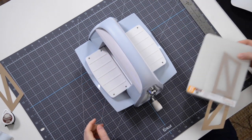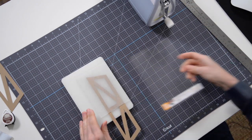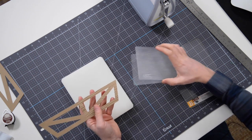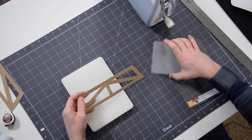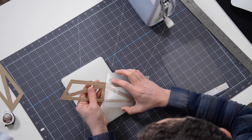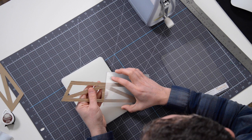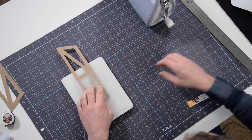Now this embossing folder, sometimes, because of its texture, does tend to kind of rip the paper a little bit, and that is why I keep another embossing machine on hand, and that is my Sizzix Texture Boutique. Okay, that one applies way less pressure. So you can see I've got half of this embossed. Now I'm going to feed in the other half, and I'm going to do my best to line it up and try to create some sort of continuity with the existing section that's embossed there. And it may not be perfect, but hey, unless you're really staring at the details, I don't think you're going to notice it.